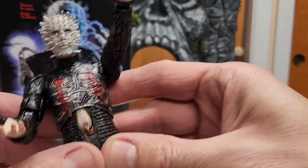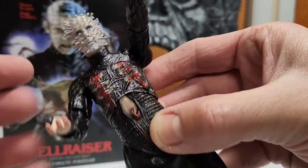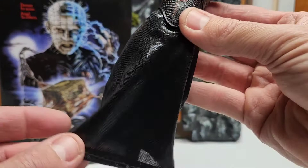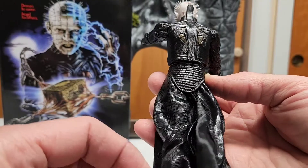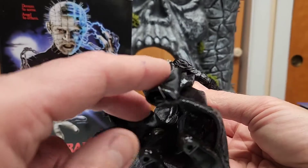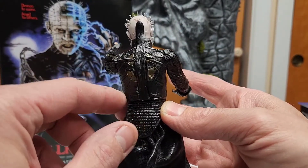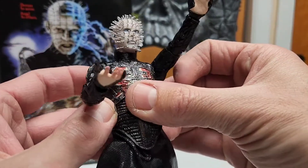Let me put down the cube. Great job with the details on the face — you can tell this is the more serious face. The body and outfit have plenty of detail. There's a little rope over here where you can connect his tools of the trade, and a little skirt piece that can be opened. He has plenty of sculpt detail — they put some effort on the bottom too, with a lot of sculpture on the boots and legs. The back is really cool too, with a bunch of details.